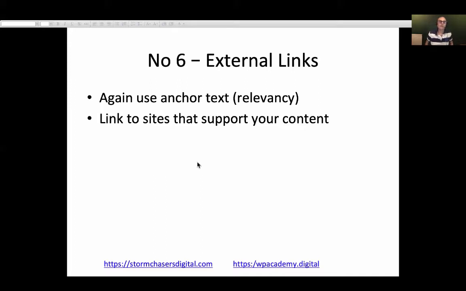And that would be your text for your link. So one, you're using relevant text again to what you're talking about. But you're also going to get that support for your content because you've said this is what it's about and here it is. And Google will follow the link and say, actually, that is what it's about. And there it is. This is all correct. Yeah, so it gives you that little bit of authority, for want of a better description.